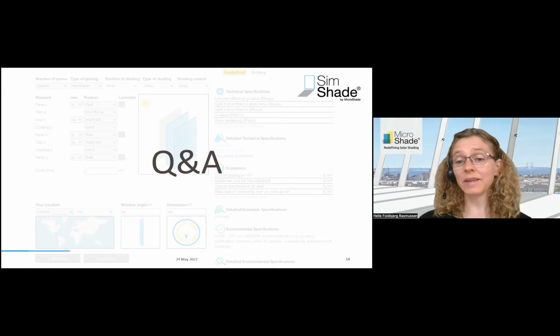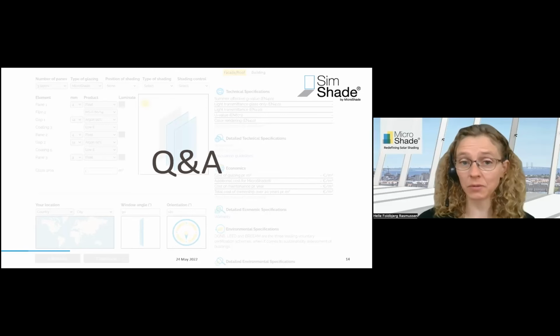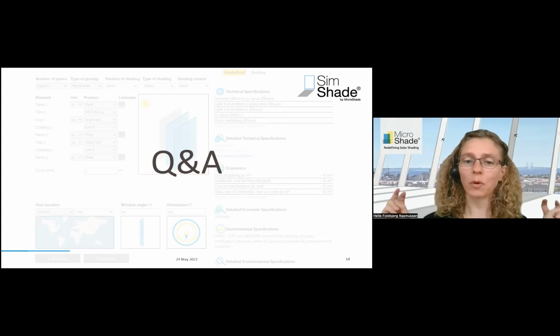But this is a more realistic measure of how much daylight is actually available in the building, because in reality the shading will be used. It has been designed with that in order to keep the temperature low. So it is a more realistic picture of what you will actually get in the end. So therefore we do recommend that you include it, because this is the only way that you will design only one building.